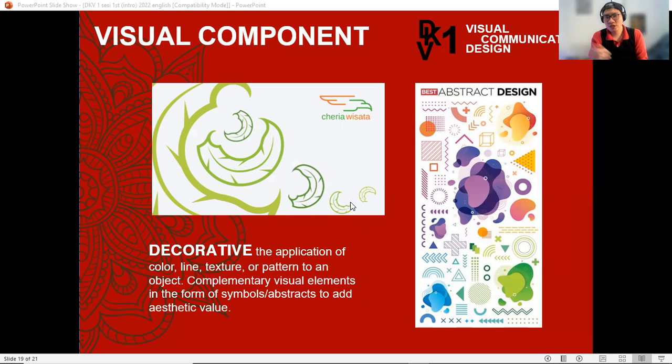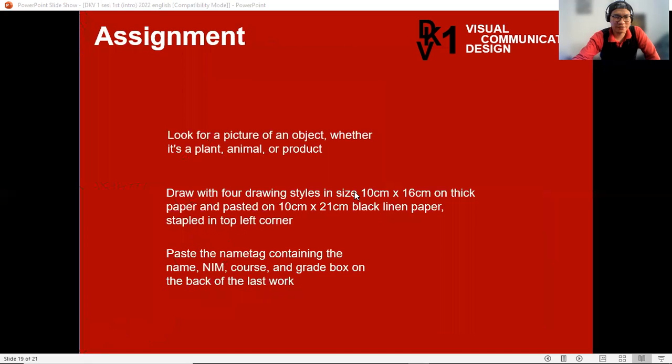You can see here an abstract decorative design, and here an iconic one that can become a symbol. What is that? A feather.